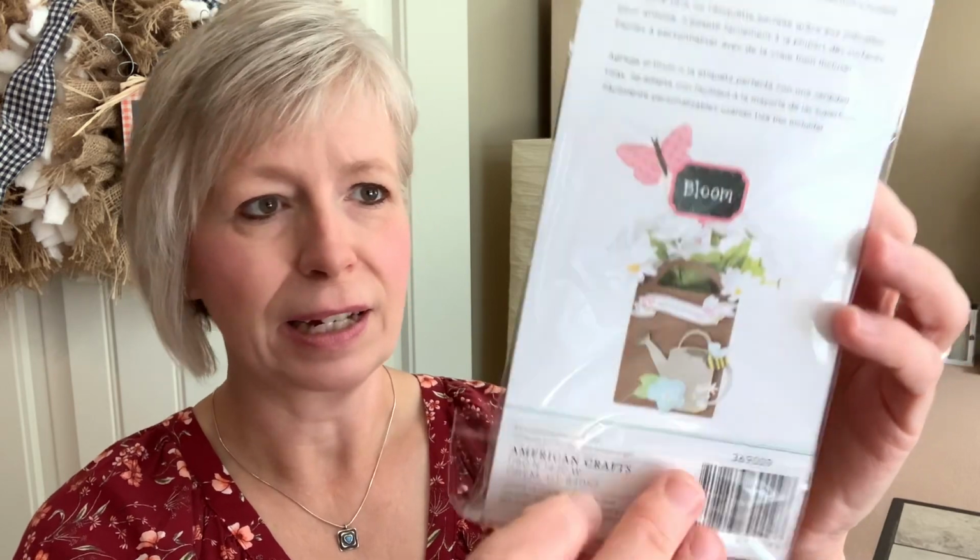These are great for tiered trays as well, and also for any kind of little fairy gardens that you'd be putting together as well. Another item that I picked up for my fall fairy gardens were these adorable little rustic looking signs. Now this is from the brand called American Crafts. It kind of reminded me of the Recollection stuff that we've been finding in our Dollar Trees, but you get 6 little signs here, and I thought these were really, really rustic looking and perfect for fall decorating for sure.